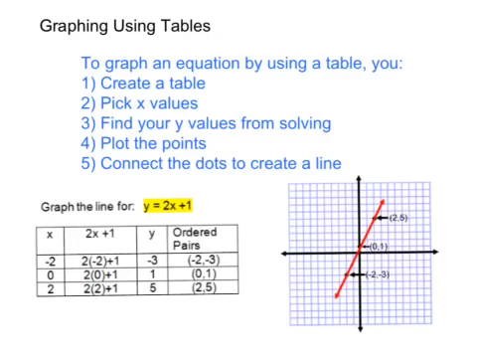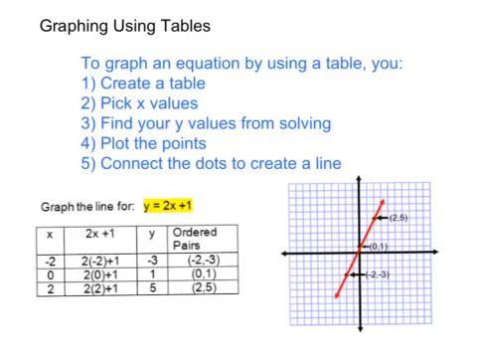The second thing is you're going to pick your x values. So your x values are not going to come with the problem, you're going to need to pick them. And typically we like for you to come up with 3 to 5 points in order to make your line. And it's always a good idea to pick a positive, a negative, and a 0. That way you get a nice array of points and they're not all clumped together. So that's just something to think about while you're picking your x values.